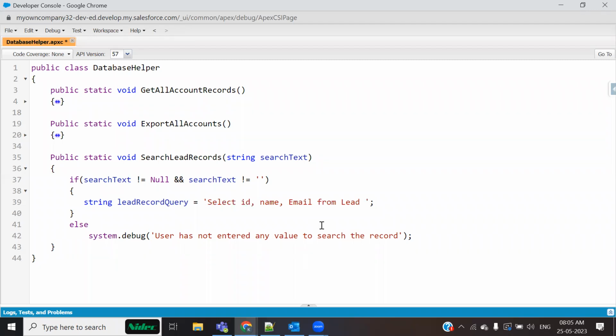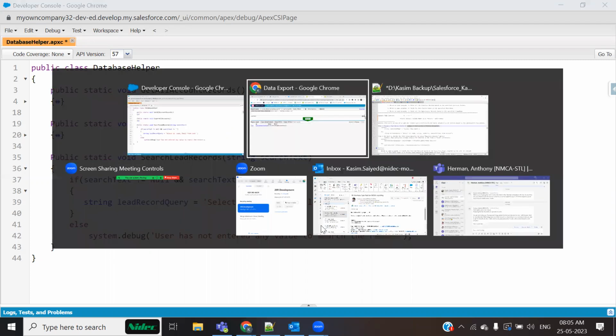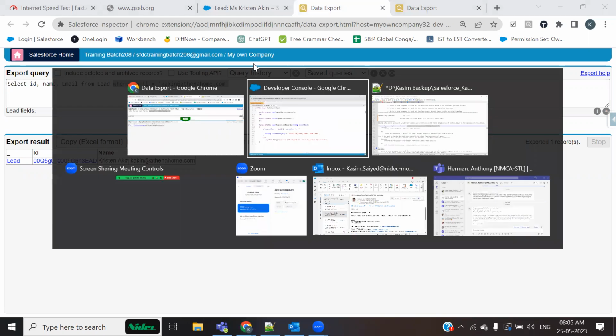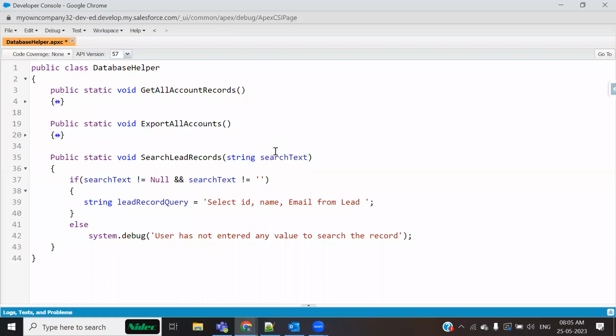ठीक है, इतना मैंने query लिखा. But this is not a complete query. You know this because मैंने query पहले execute करके दिखाया है. अभी बचा है इसमें where email या फिर where name. Now the second portion of this, कि अब इसके बाद क्या मैं डालूं? Where name equals to this or where email equals to this. That completely depends on what the user is supplying, what this search text is containing.